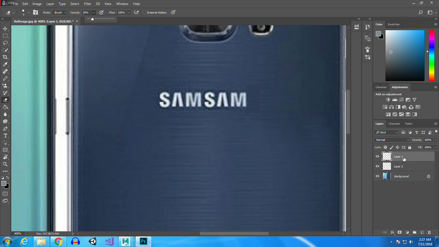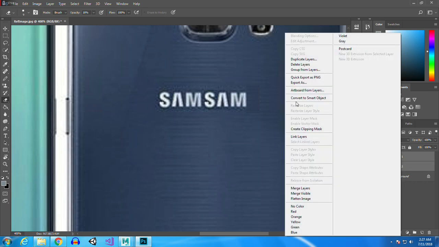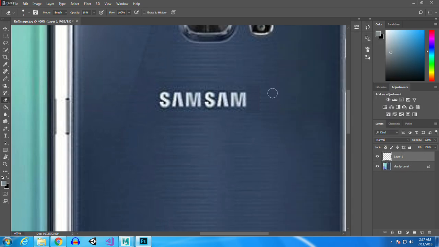But then you'll select the layer you just moved. In this case, it's listed as layer 1, I believe. And so now I'll just go in with the eraser tool. Let me go ahead and merge these layers because I'm not sure which one I did. Normally I'll mark these, but for tutorial purposes, I'm just trying to show you real quickly how to do this. So once I have that layer selected, as you can see, I'm just clicking and trying to smooth this out just a little bit. Now I'll smooth that all the way around. And I actually got part of the M, so I need to back that off a little bit.